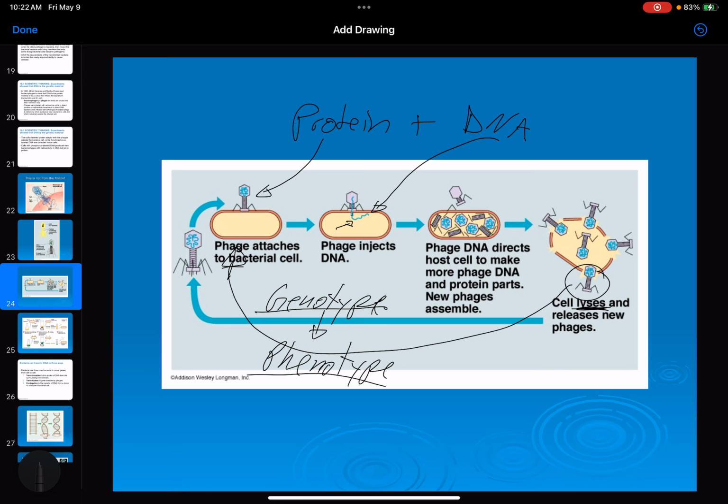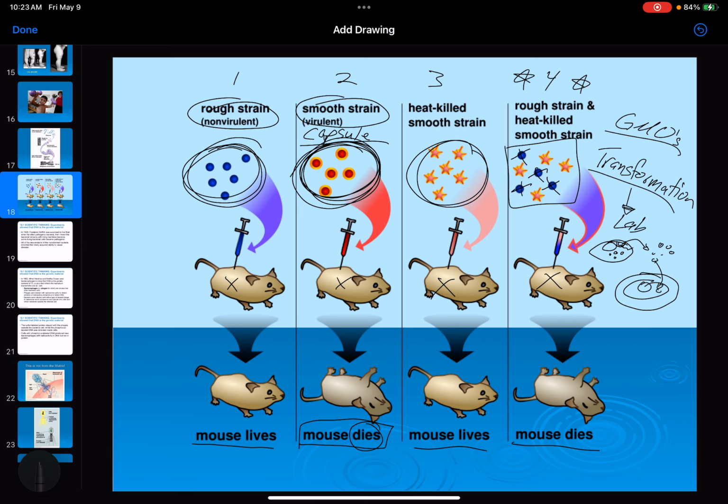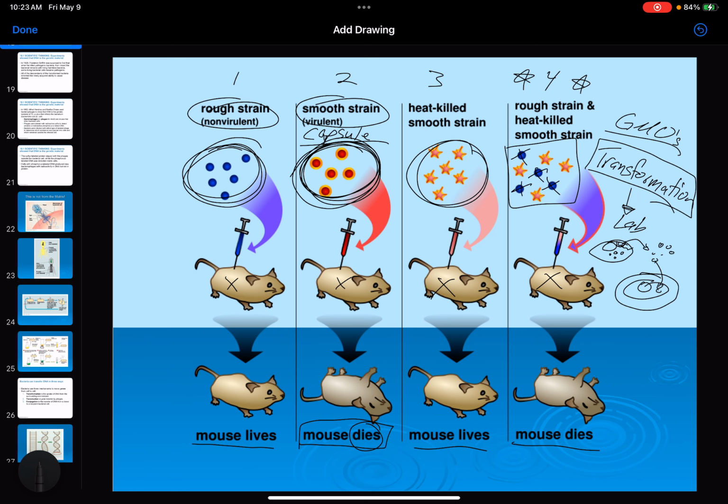And what this helped us determine was that protein, which was doing everything back in the day, and we thought was the agent of heredity and such, wasn't actually the cause of the transformation. It was actually DNA. And so now we knew that DNA was the root cause of heredity, genetics, and in this case, explained how viruses replicate, and also helped us figure out what caused the transformation. It was DNA all along, but the very first molecule we considered heavily was protein because it seemed to do so much other stuff. It just made sense.